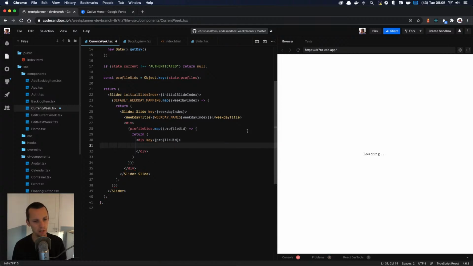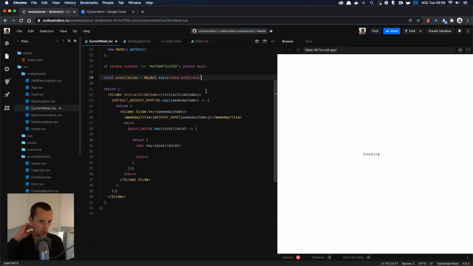And what we need to grab here is, well, first we need to grab whatever tasks we have. Oh, this is interesting. No, wait. I don't think we should do it here because we don't want to show the profile UID if it doesn't have any tasks today, or to-dos, or whatever you want to call them, items.